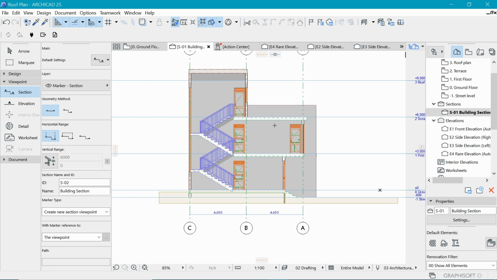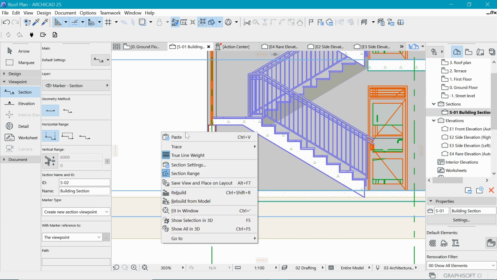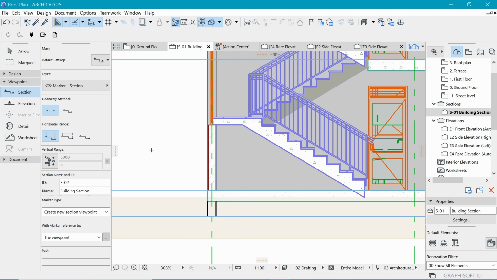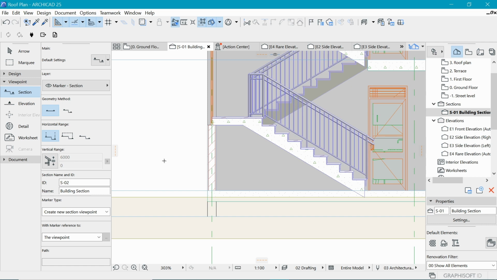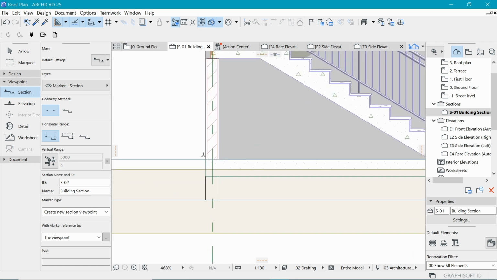So for this video, we're going to try and do a few of them, and we'll complete the rest in the next session. Okay, so let's begin by drawing the custom profile of this wall here. So in order to be able to see, I think we may need to remove true line weight. You can see that true line weight is enabled, so I can right click and remove true line weight so that we can see it in its raw form.